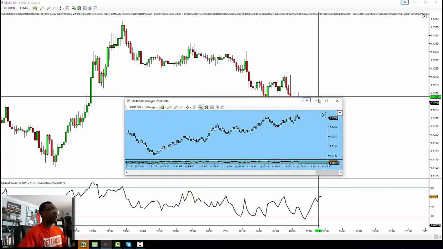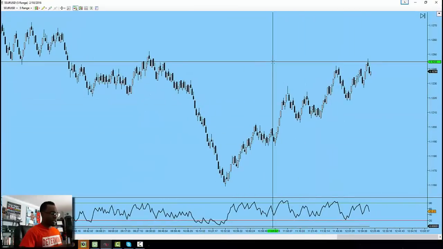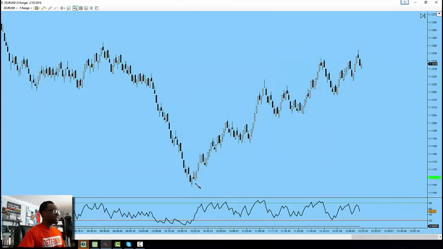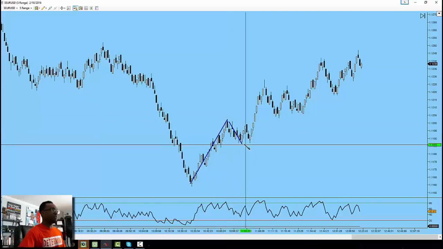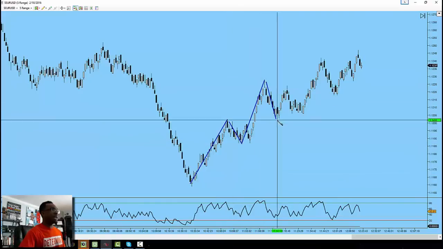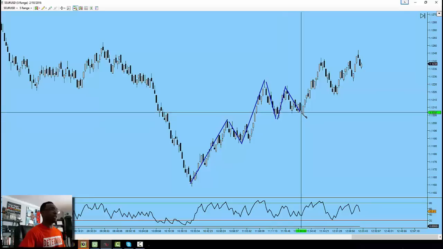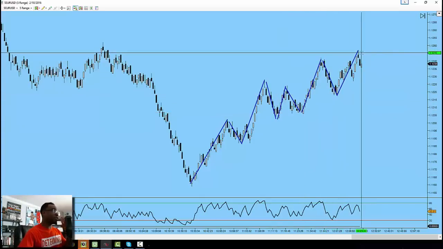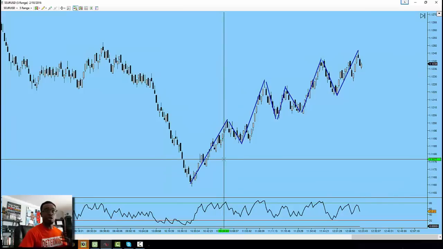Now, if I were to go down to a range bar chart, you can see I get a more in-depth look at the market, where price action gives me the different ebbs and flows that I would need to manage the trade. So this is one of the reasons I like looking at range bar charts. Again, it gives me a different perspective on the market. And in this particular scenario, it gives me a chance to reduce my risk on the trade, locking in some profit, even if we don't make it to that full profit area that we talked about.